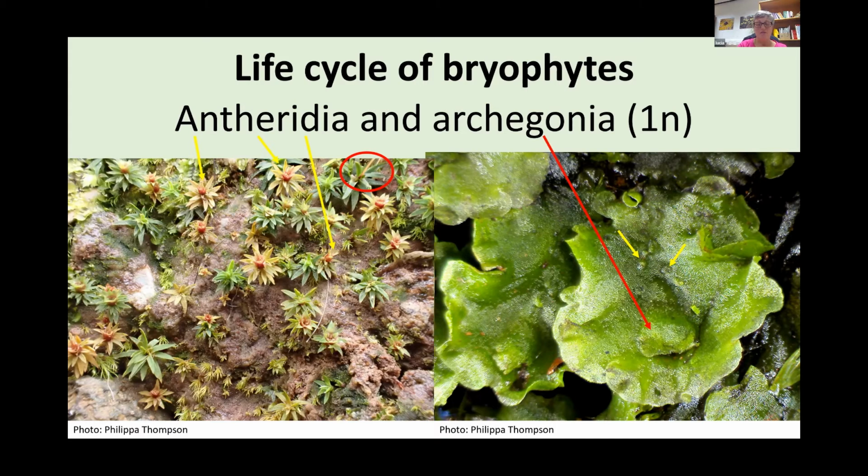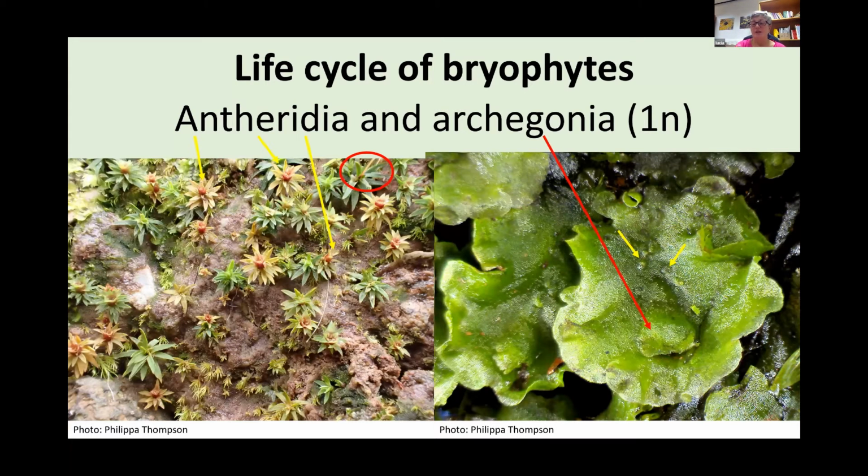Female plants, you can see a lot less, unless they have produced a sporophyte. So I've circled at the top right-hand corner of the left-hand picture in red a plant with what looks like, well, I know what it is because it's basically a seta. So it's the beginning of a sporophyte, and that tells me that that is a female plant.